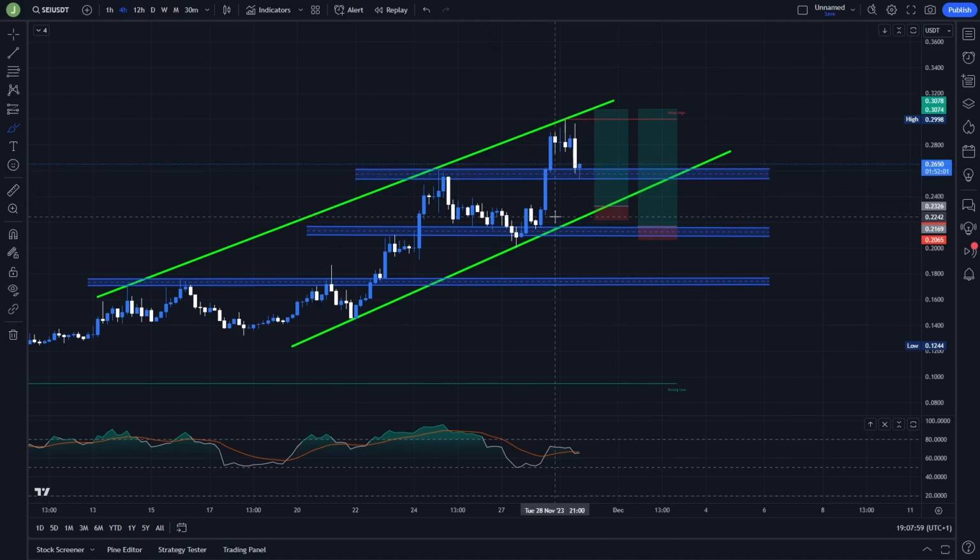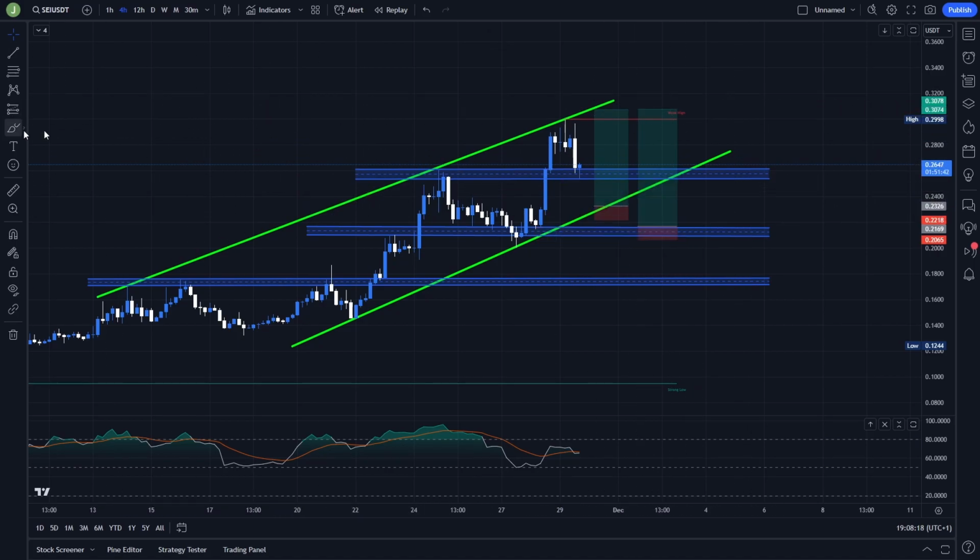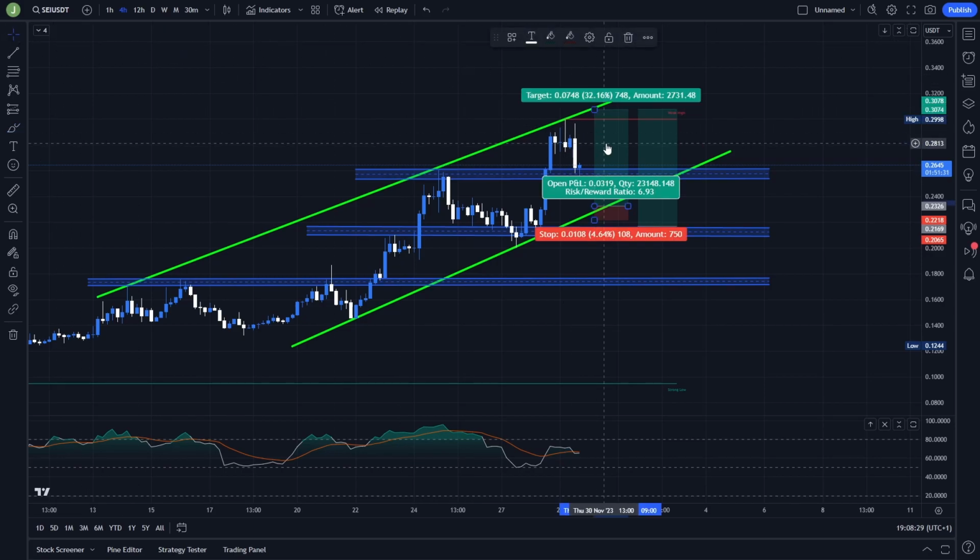So if there is that support confirmation, as I said, you can open a long position in this rising wedge. You are simply speculating that this rising wedge will continue, and the stop loss in that case you need to put just under the support of this rising wedge, which will give you a risk reward ratio of around 7. Definitely take some of the profits under the resistance area, which is between levels 0.261 and 0.254, which will give you in the end a risk reward ratio of around 4.